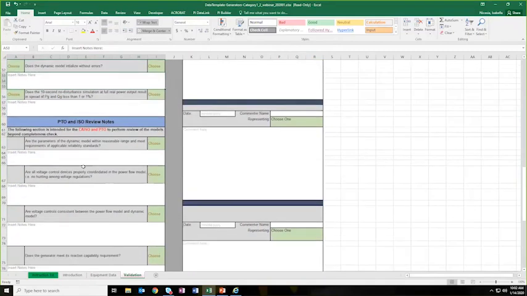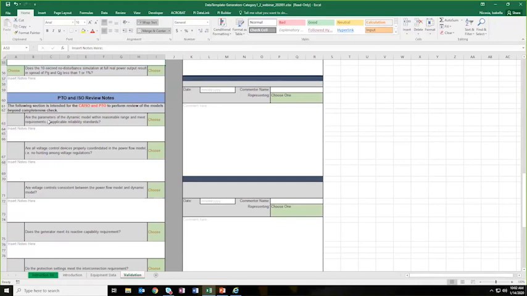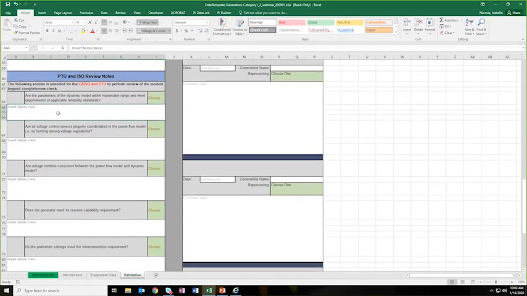Then we have more reviews on the performance. So we'll check that you pass the basic test. If the answers to all those are yes, basically the models are acceptable. But then we'll see whether you meet all kinds of reliability requirements and interconnection requirements. We'll check the parameters in your dynamic model. Are they in a reasonable range? If they meet the requirement of applicable standards, we will check what's your voltage control mode in the transient. If you still use constant power factor mode even when voltage is below 0.9 during a transient, we will contact you and try to resolve those with you. That's an example of this check.